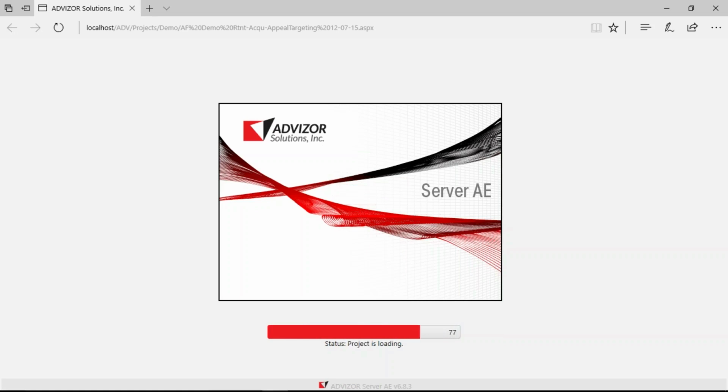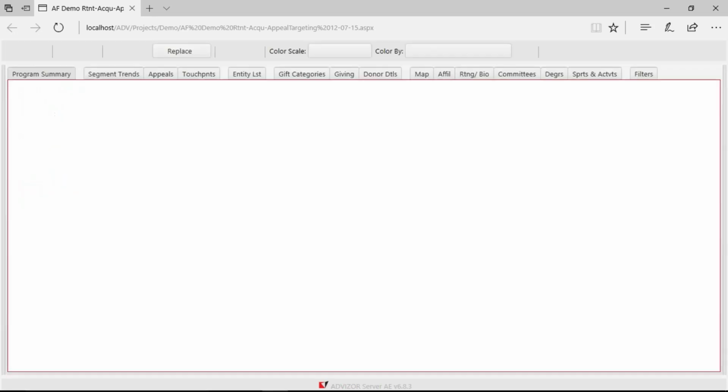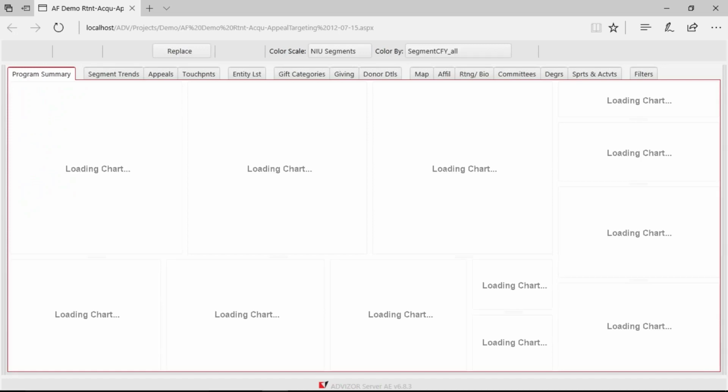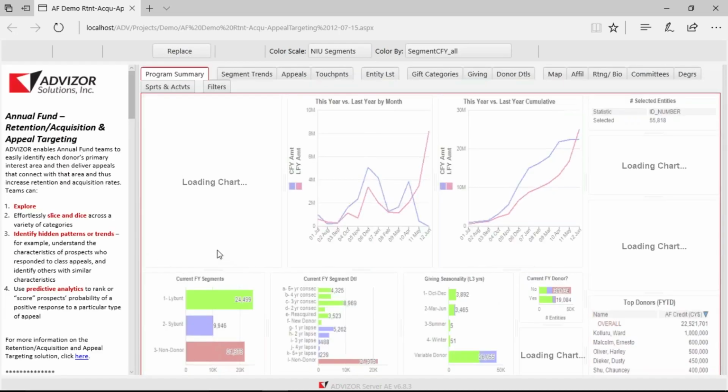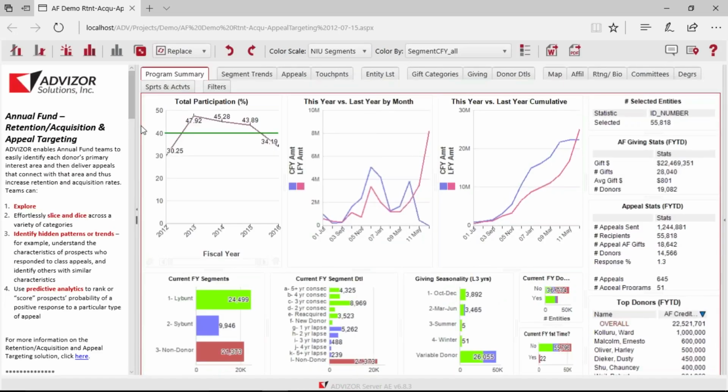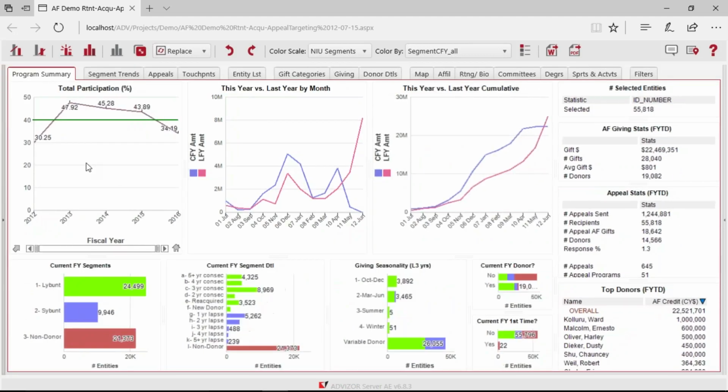But it's the data discovery form of the dashboard, so it's extremely interactive, and you can slice and dice it pretty much any way you want. So we're up at, load time is, I don't know what that was, 20 seconds. And we're up and going here. I've got this panel on the left with text I'm going to hide. So I've got a program summary. I've got total participation. My target's 40%. This is an up and running mature program.